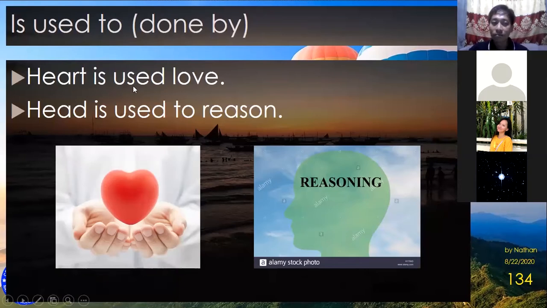Okay, in Pisay, someone will argue against me with it. No, heart is a cardiovascular organ used to pump blood into your heart and to the rest of your organs for circulation, something like that. But not in here. We're talking about love, okay, or emotion. Then head is used to reason. And some of you here say, no, head is used to hold your brain. So we have many here who are probably nerds. So they choose brain as their answer. And of course, that's wrong.